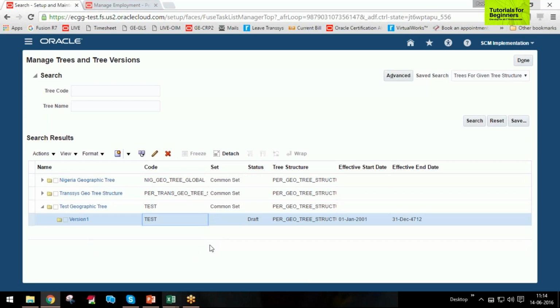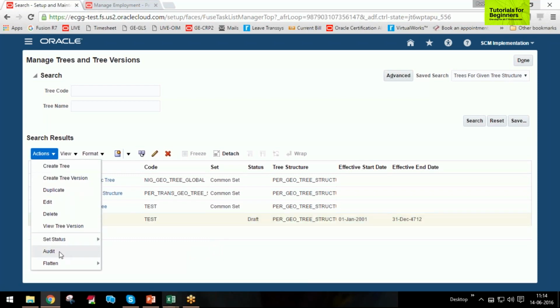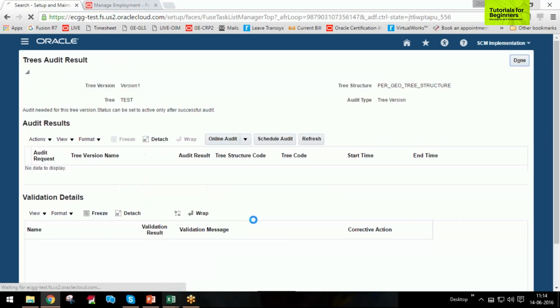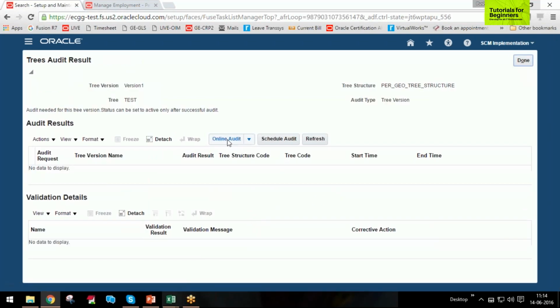Okay, so once this is done, the next step is that we have to audit it, like set the status as active. As of now the status is draft. We need to do an online audit in order to make it active so that it will be effective and we can use it for definition of our calendars.